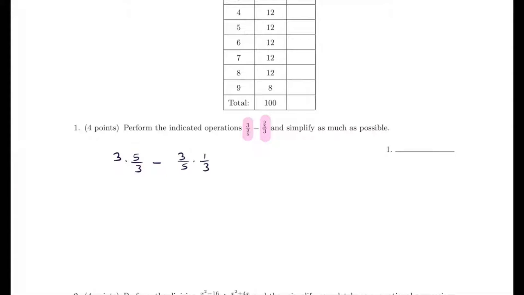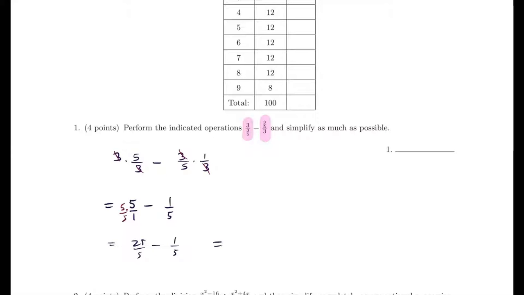Now let's cancel out some common factors. We can cancel a 3 and a 3, leaving us with 5 for the first fraction, minus — from the second one we cancel 3 and 3, leaving 1 over 5. To combine these we need common denominators, so write 5 as 5 over 1. The common denominator is 5, multiply by 5 over 5, giving 25 over 5 minus 1 over 5. Subtract: 25 minus 1 is 24 over 5. That's our final answer since 5 doesn't go into 24.